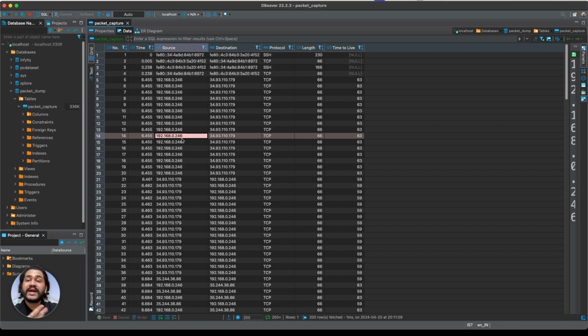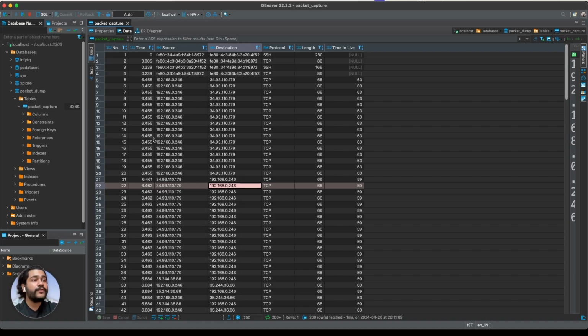Then we are going to keep the value of the traffic type as 1, or we are going to check then if the destination IP address is 192.168.0.246, like in this case, then we're going to keep it as 0. So basically that traffic type column which we're going to create right now is going to either have value 1 for the source of our machine IP, or 0 if the destination is our machine IP, or we can keep it as null if in case neither of these conditions meet.